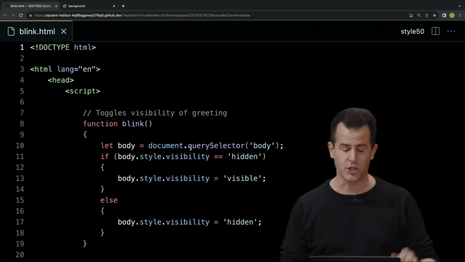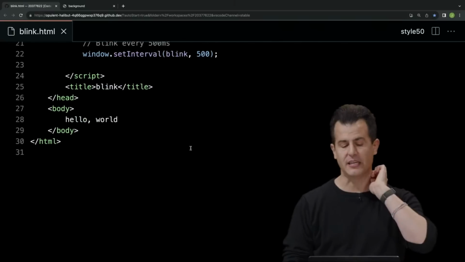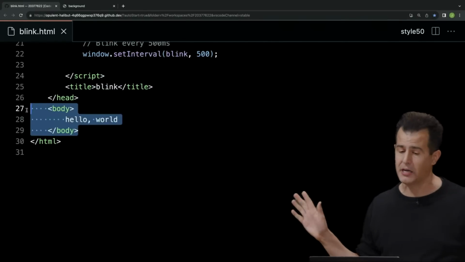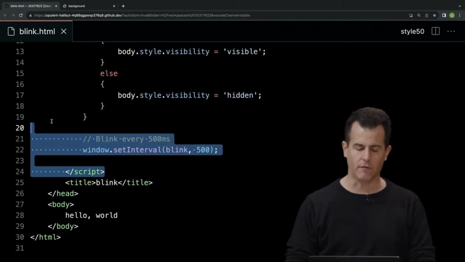However, even though it is, the blink tag is among the few tags that's ever been removed from the language, you can bring it back with a bit of JavaScript. So here, for instance, is an example in blink.html. Here's a super simple page. The only thing in the body is hello world. But there is a script tag up in my head of my page here.